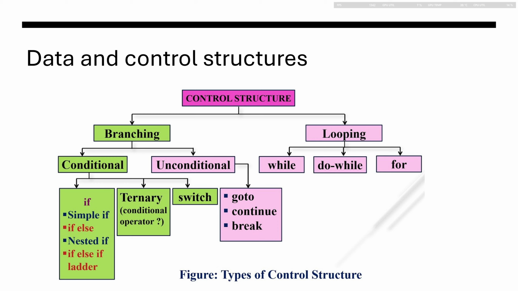Data and control structures is something you'll also have a look at. As you can see in the picture, there's things like while loops, do while, for loops, continues, breaks, switches. There's a ternary operator, if else, you get the idea, right? It's all control structures that you might be used to from IT in high school, or if you did some other computer related thing, you might be used to this, I should say.